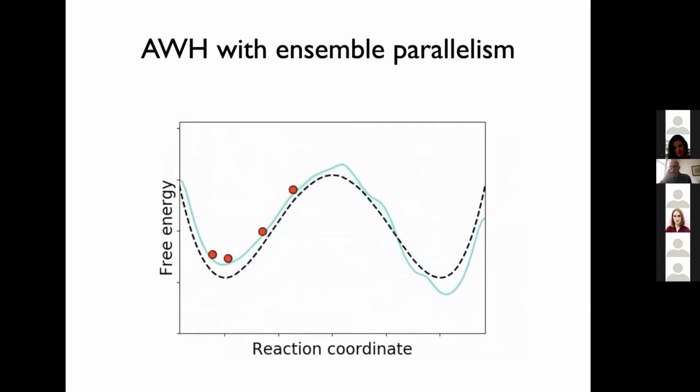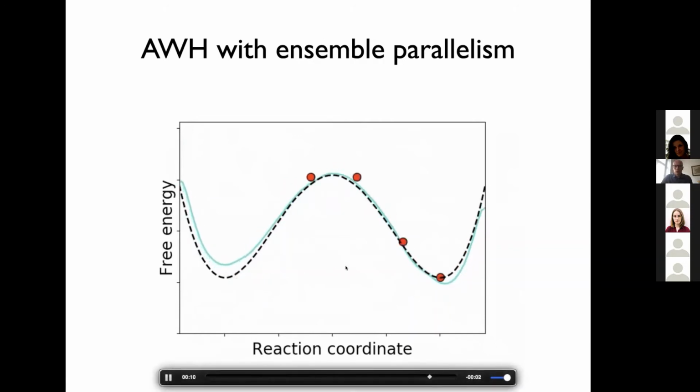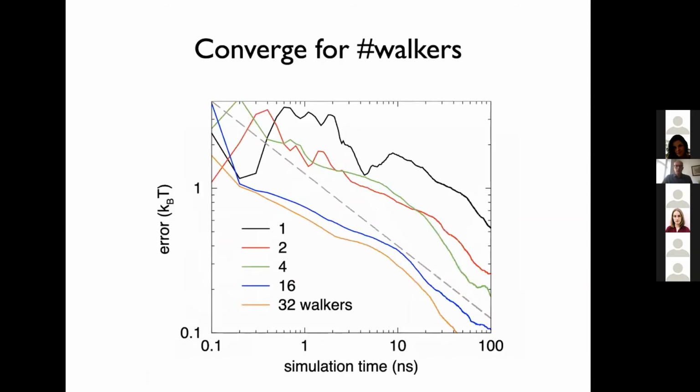So you see here that you can have multiple simulations contribute, in principle as many as you would like, to the same bias. So it gives you a nice way of parallelizing, because now you can just throw in more hardware by using more simulations. Very convenient, and they need to exchange information only very infrequently, when they need to update the bias and get the new bias from the other ranks. So it's weakly coupled, so it's also efficient on communication. But then the question is, how does this go convergence-wise? So that's what you would like to know.